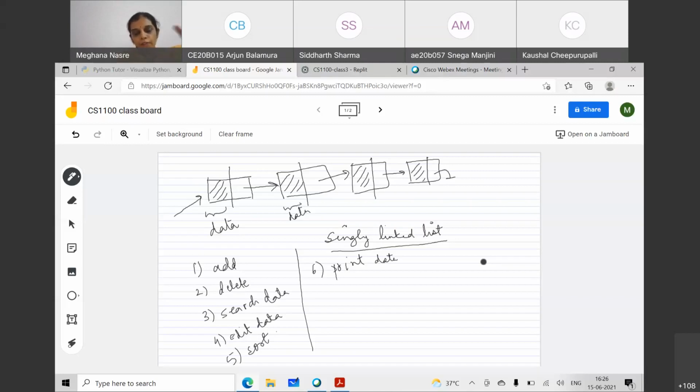Very good. So now we want to first understand what is data for us. That depends very much on the application. But once we fix this data, we want to do all of this: add new data to it, delete data, search data, edit data, sort it based on something. If you have two parameters, X and Y coordinate, you may want to sort it on X, you may want to sort it on Y, and so on.